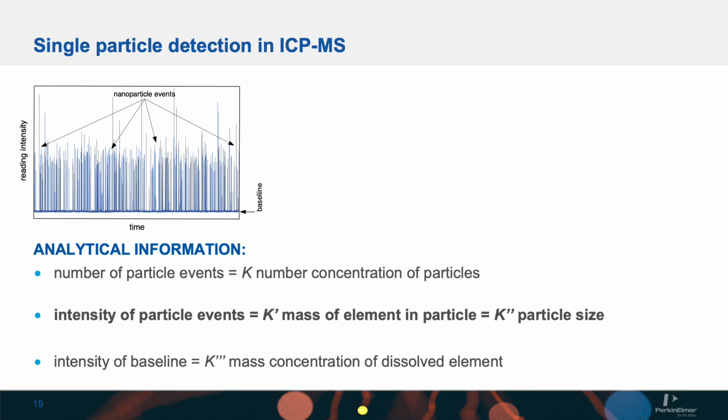I would like to draw your attention to the information that we can get from the intensity of a particle event. We must bear in mind that single particle ICPMS just provides direct information about the mass of element in a particle. Strictly speaking, we are detecting particles that contain such element, carbon for instance. However, we are talking about the size of specific types of particles most of the time. To convert this mass of element in the particle into the size of the particle, we need additional information that is not provided by the ICPMS. We need to know the shape of the particle, its composition, and its density.